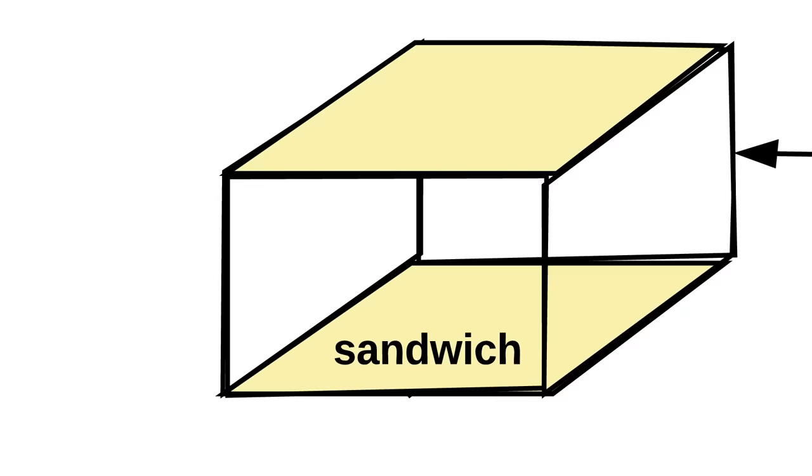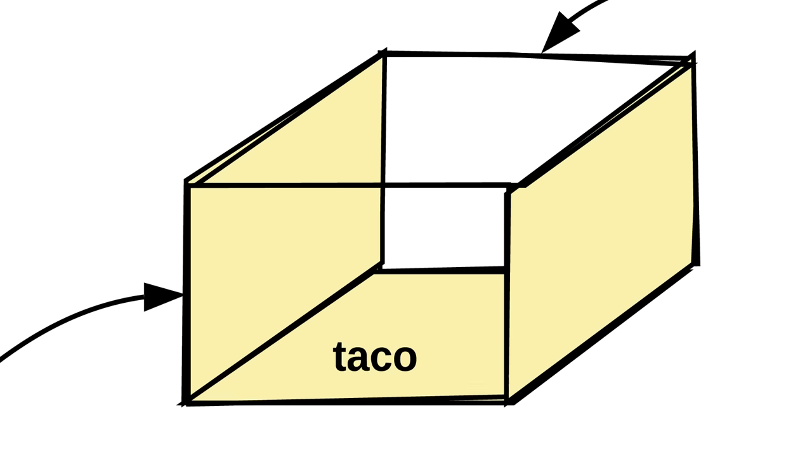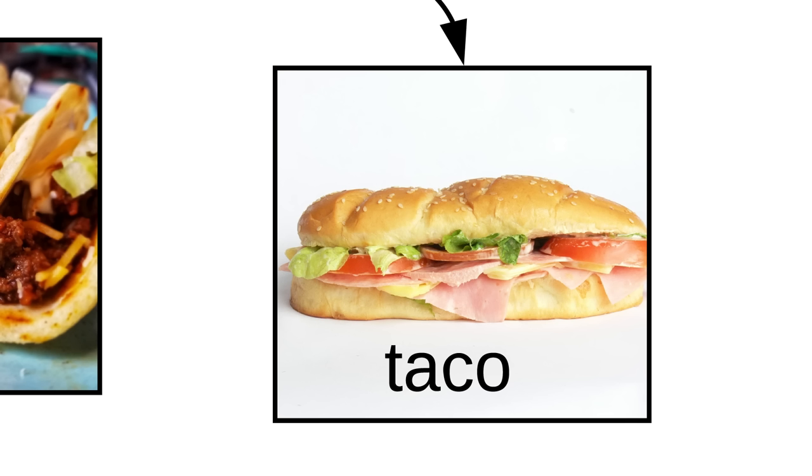Let's review. This is toast, and this is a sandwich. A hot dog's a sandwich, right? Wrong. It's a taco, because it has starch on three sides. So this is a taco, and that's a taco.